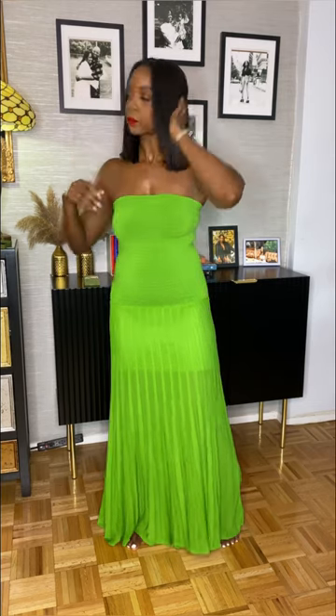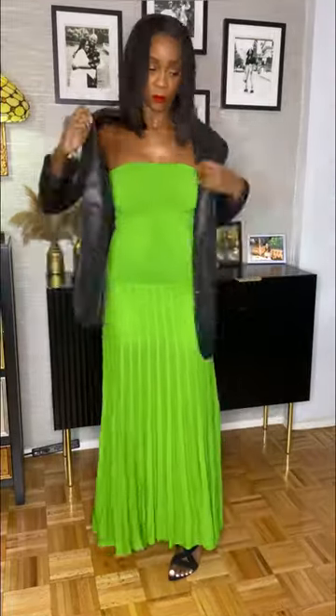Let's get dressed for the Alice and Olivia presentation. I started with this green dress from COS — it's so comfortable and the color is so beautiful. I added my Amazon Bottega dupe earrings — I love these earrings. I added my Saint Laurent sandals, the diva sandals. I wanted to add a little bit of leather.